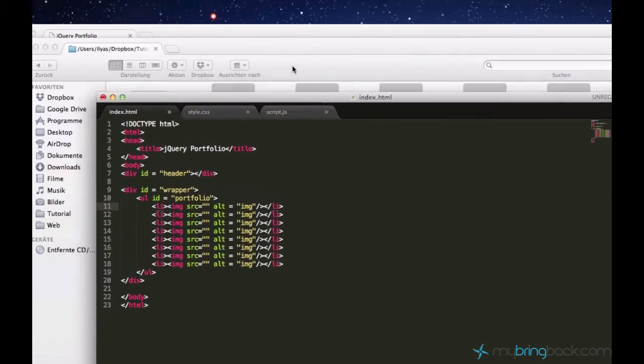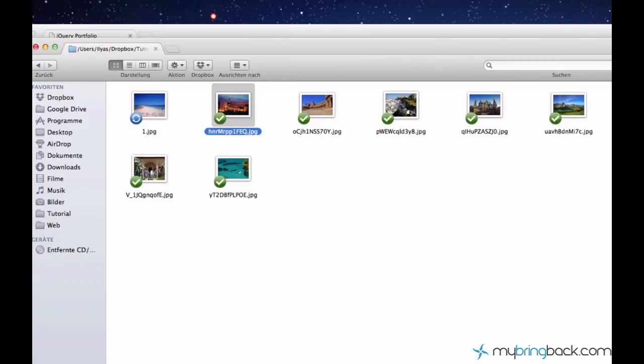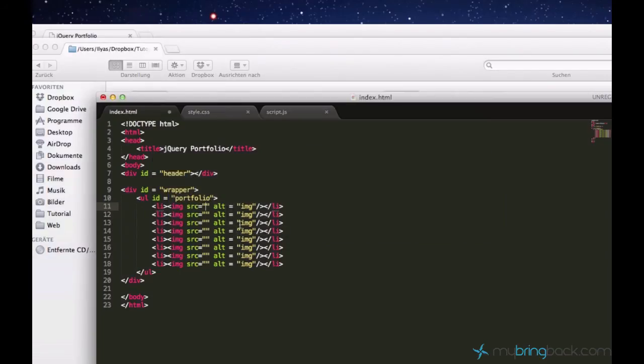So image, and let me rename the images real quick so that I can easily add them to the web page. I'll do it like this, 7 and 8. Yep. And now we can say images. I'll copy this images path and paste it everywhere. Image 1, image 2, image 3, 4, 5, 6, 7, 8. And don't forget to add the extension, which is JPEG, JPG.